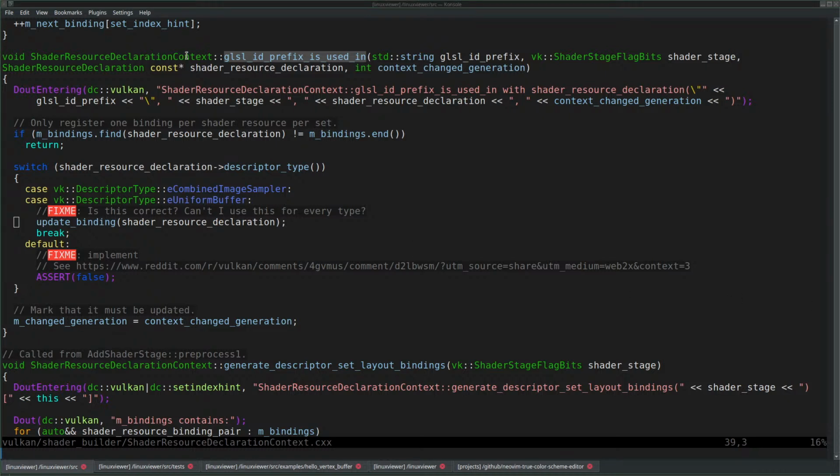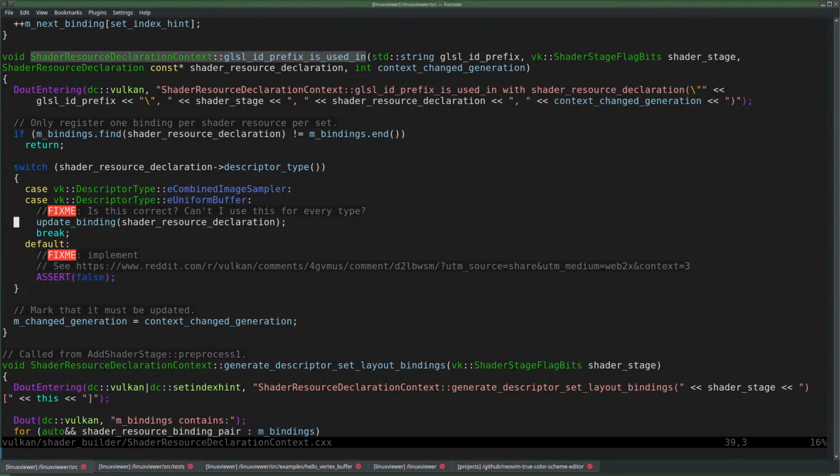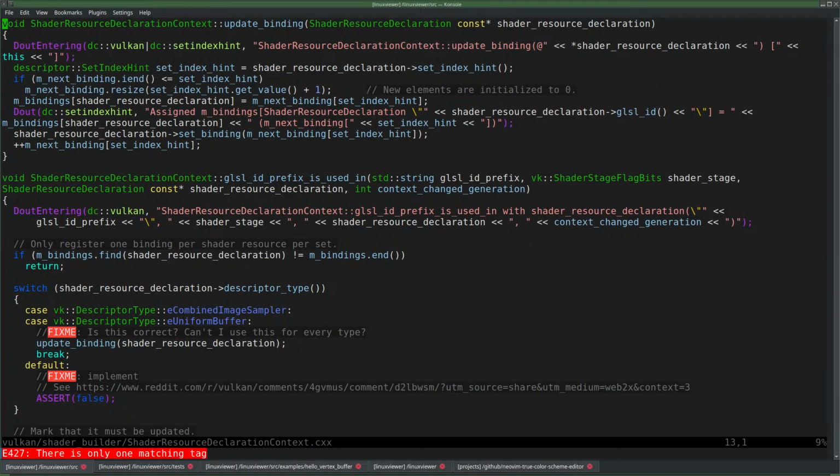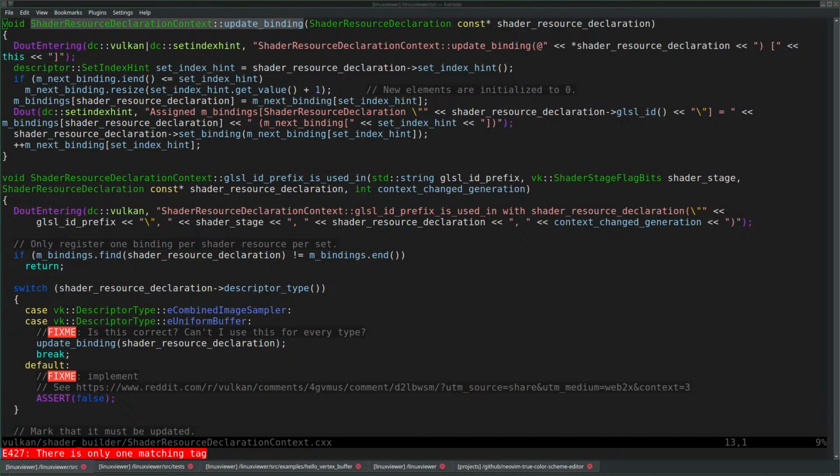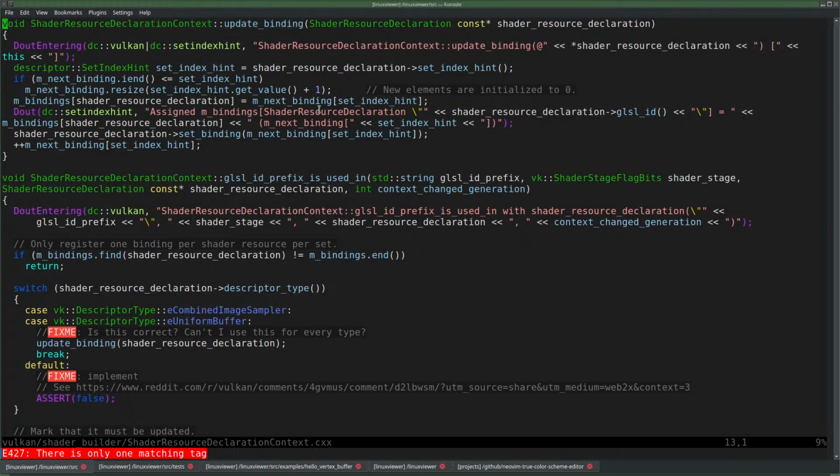Let me add this. So we go from here to update binding, to setting that.